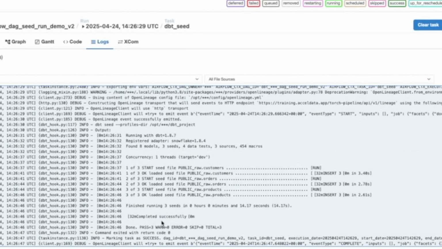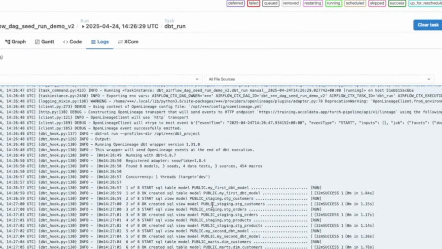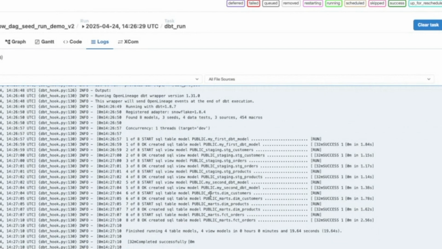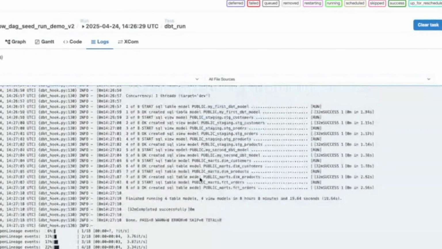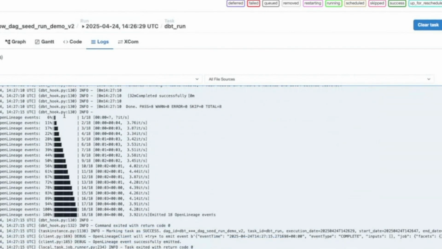So the 3 steps have been completed successfully, and it's currently implementing the DBT run step. In this step, if you see, the data is loaded from raw zone to staging, and from staging, the data is loaded to the mart zone. So these are the OpenLineage events that have been generated.